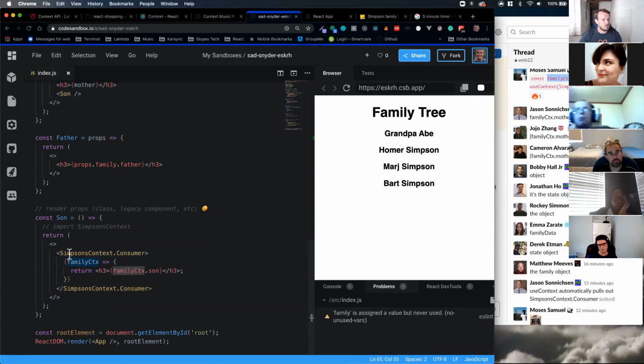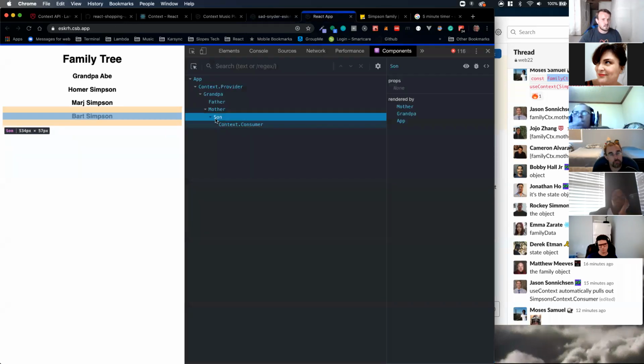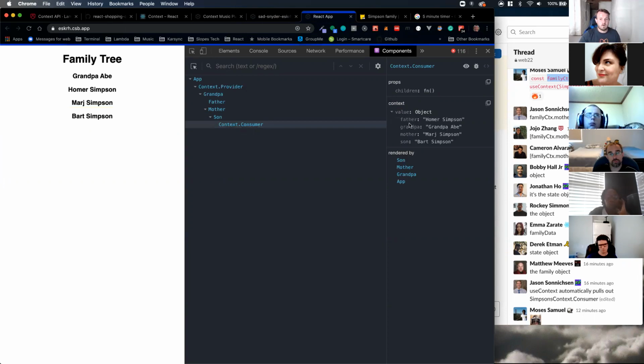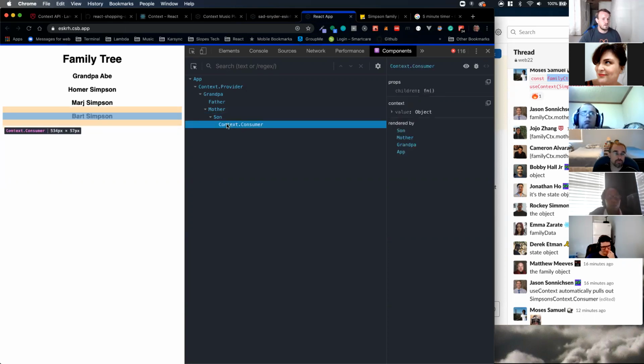Look what this does though to our component hierarchy. If we go back over here, all of a sudden, instead of having son here, we have a context.consumer component with our data on it. So son is rendering Bart Simpson, but it's through this consumer component here.